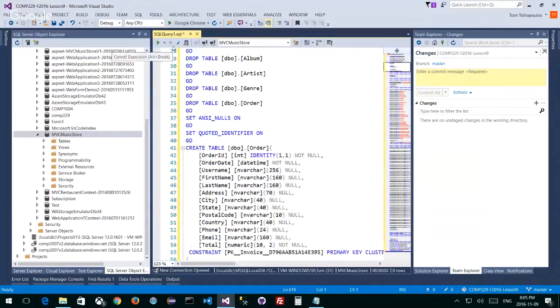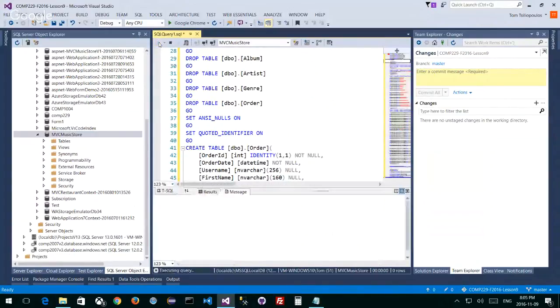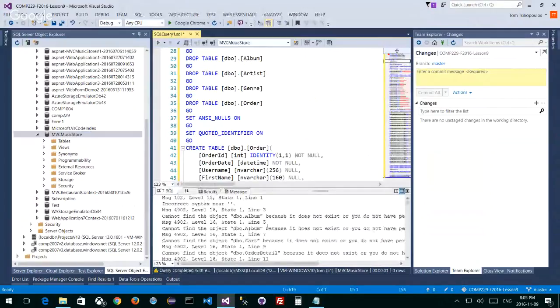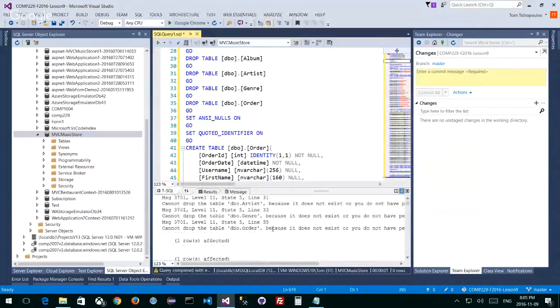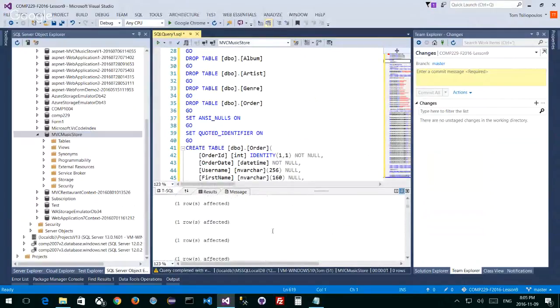Now, the only way I can run that is if you notice on the left, there's a little button. It looks like a play button. It'll execute the script. If I click onto it, it'll execute. And if it says it can't do it, don't worry about that. Now, let's take a look and see what it did. I just executed the script right away. I didn't do this. This parses the script to check to see if it's okay.